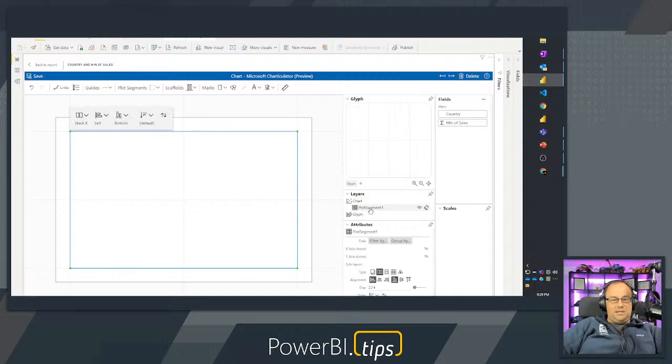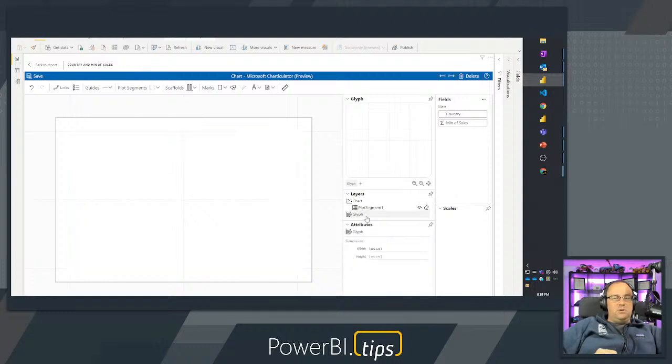The plot segment, I click here. This is a plot segment that's been pre-applied for you, and it tells you this is a two-dimensional plot segment. You only have two types of plot segments you can do. Two-dimensional, so X and Y, or you have a one-dimensional, so it's just like a straight line plot segment. You have these things called a glyph. So a glyph is a collection of squares, shapes, text, whatever you want to call it, and the glyph goes in this little glyph box up here towards the top. So this is my glyph area up here.